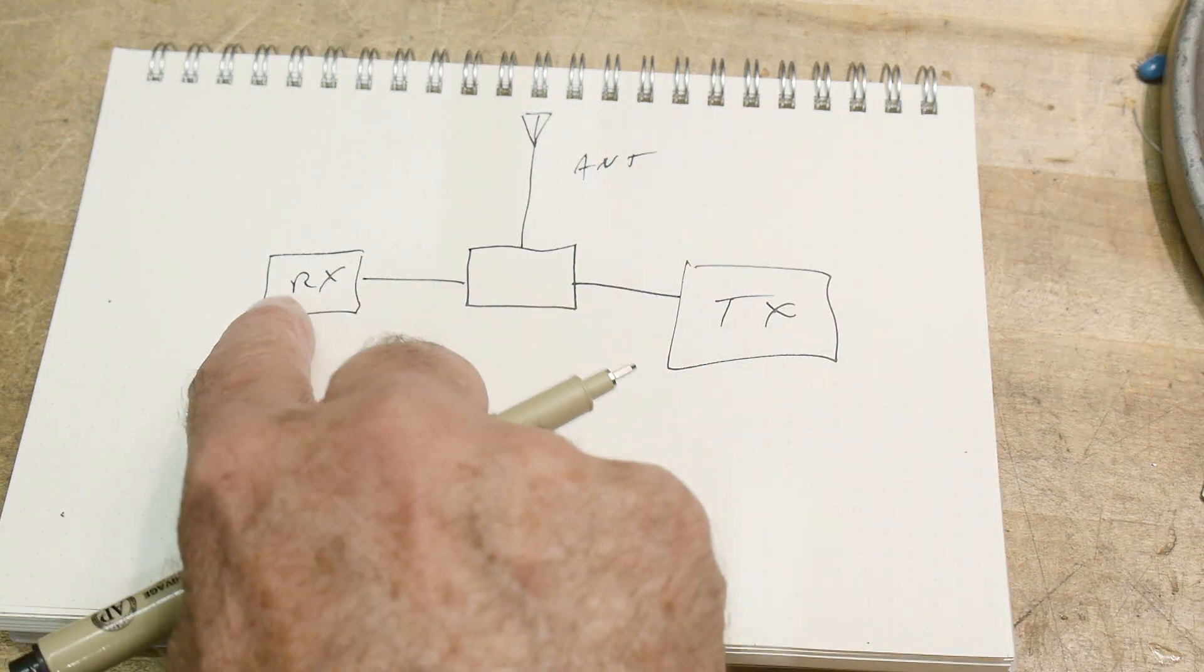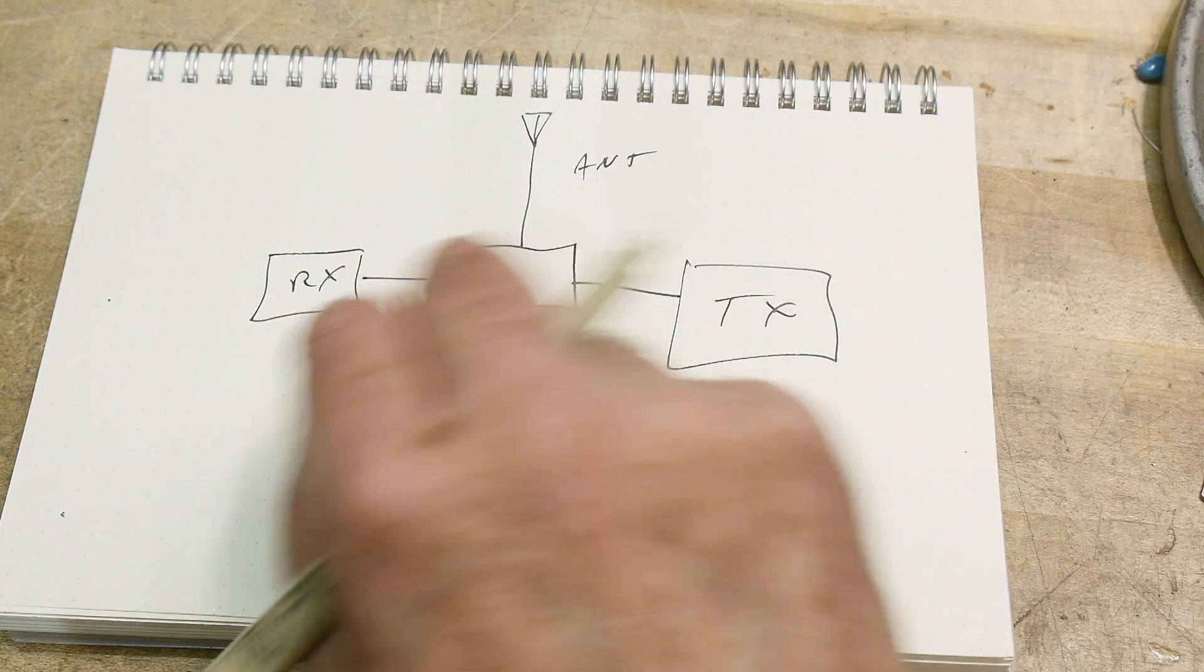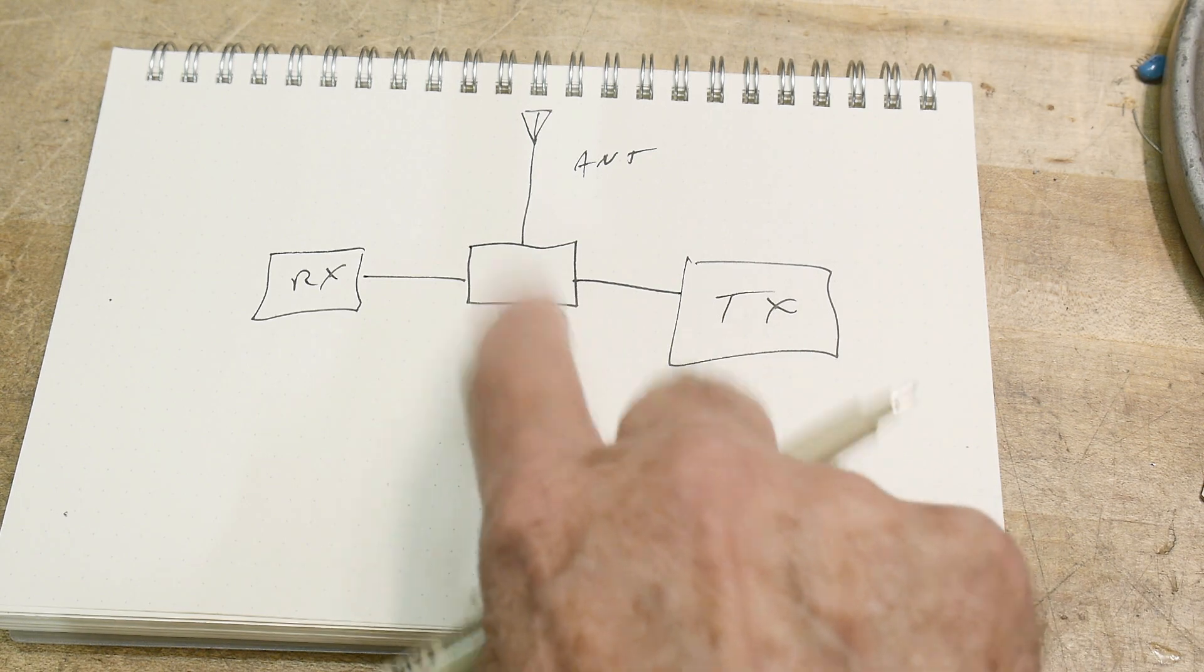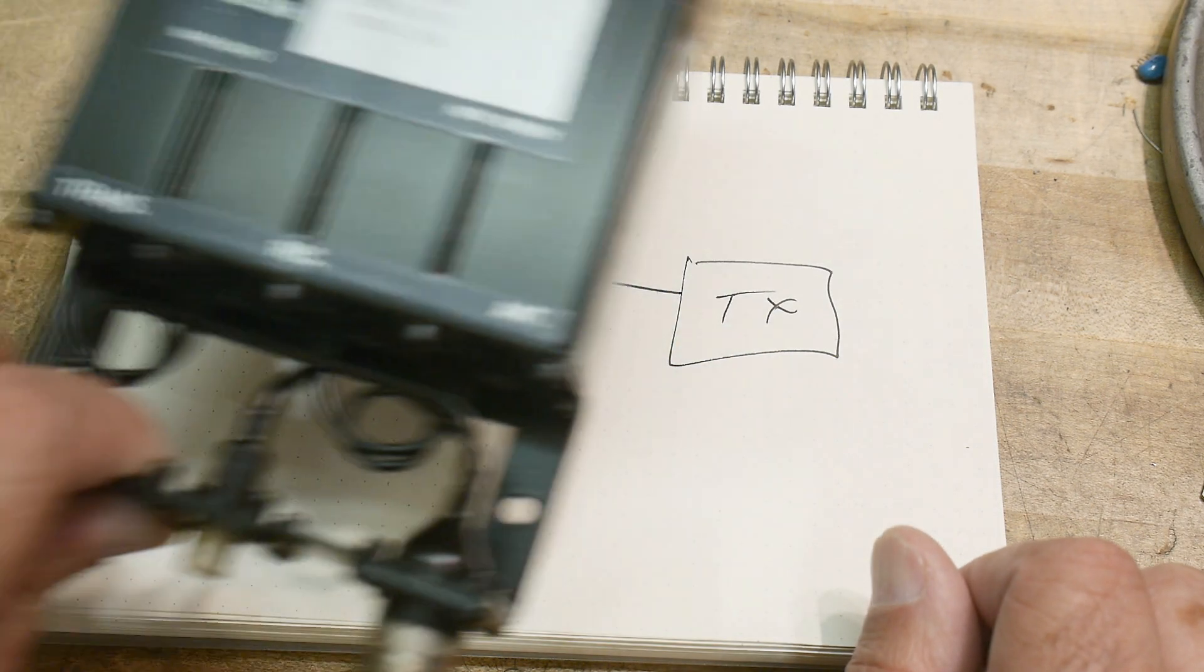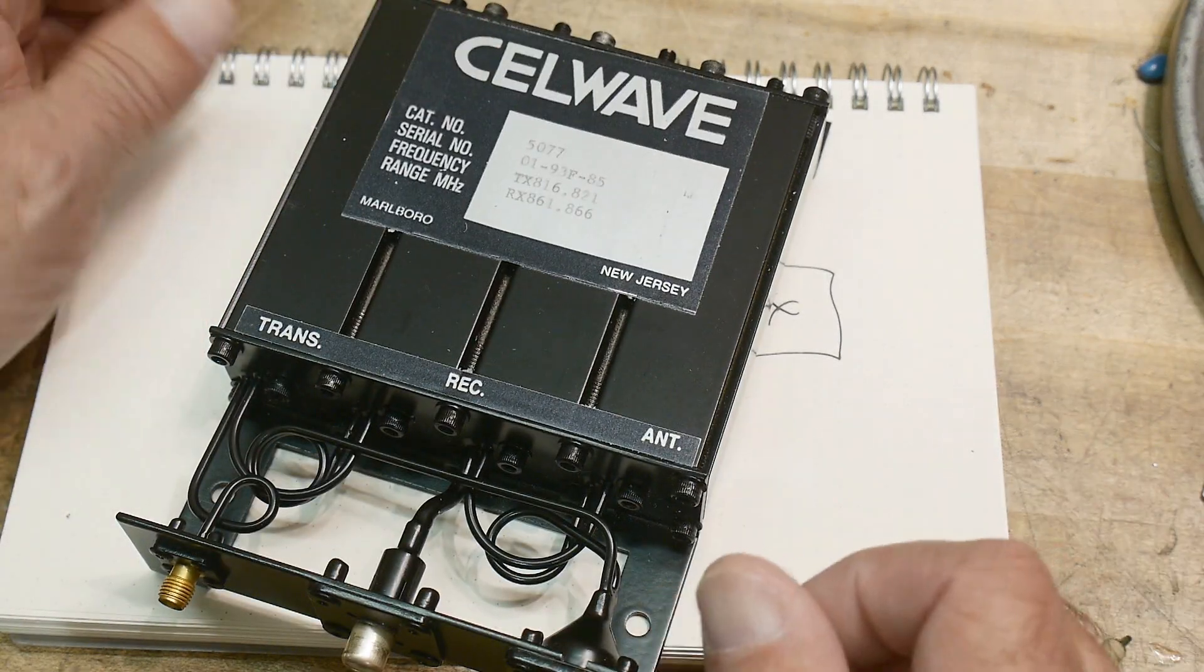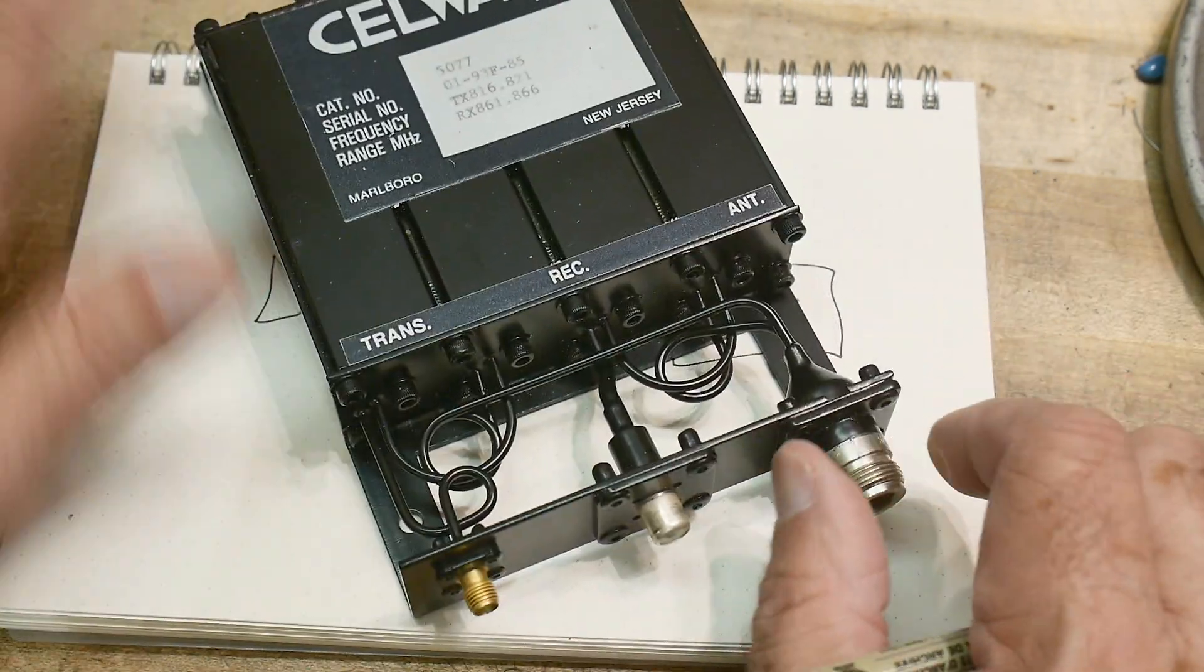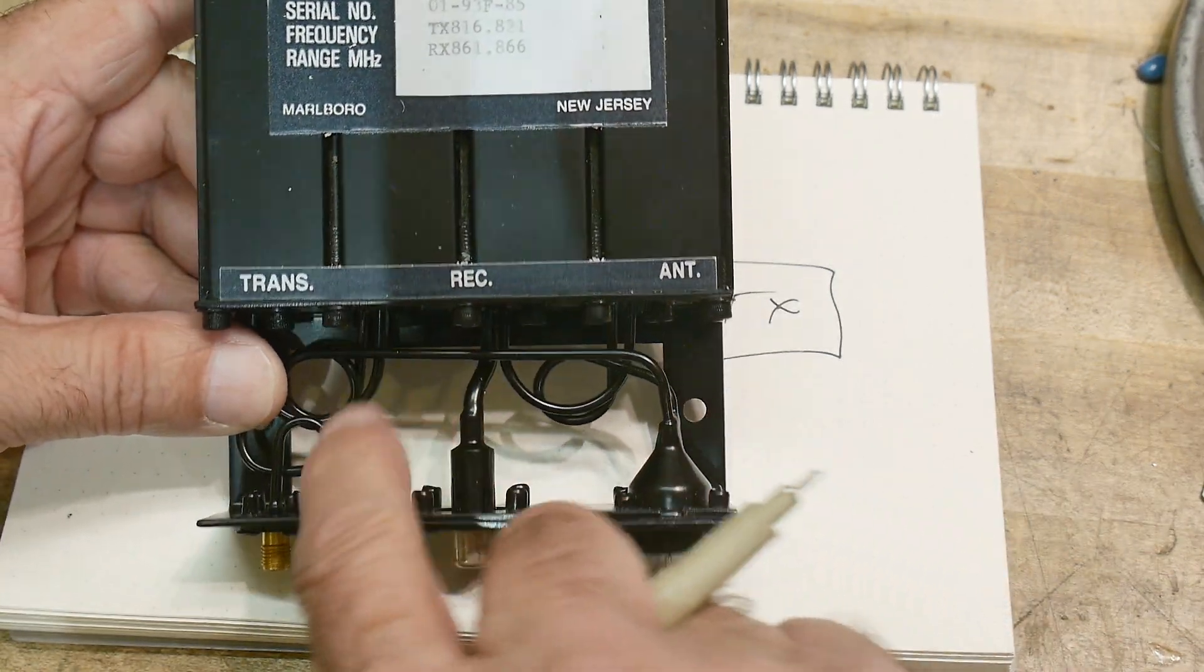And that transmitter can come into the antenna and we have a receiver over here and the antenna can go into the receiver. So you can think of this as a switch. You can switch over here and you can switch over here. A switch won't work though because we want to, whenever we hear, we want to transmit at the exact same time. So this has to be some type of splitter and it needs to be some type of frequency splitter. And I have a video on this which is a duplexer. Duplexer, diplexer, depends on who you talk to. And so what this device is, it is basically a frequency splitter of sorts.